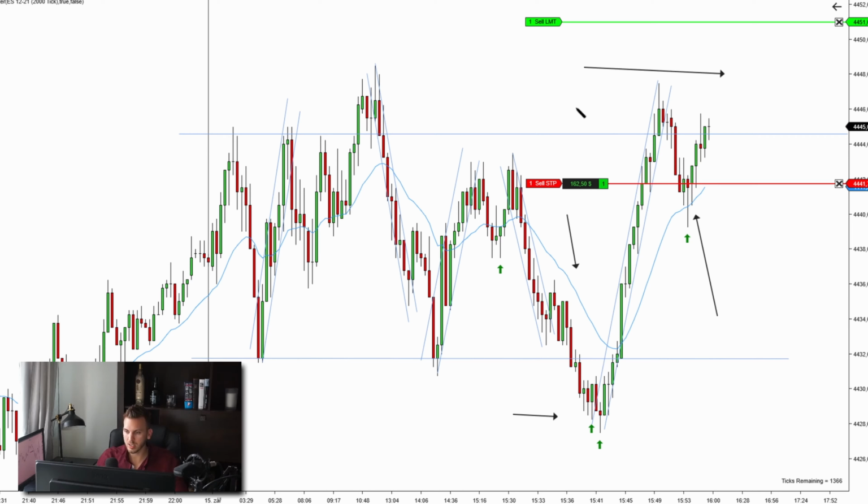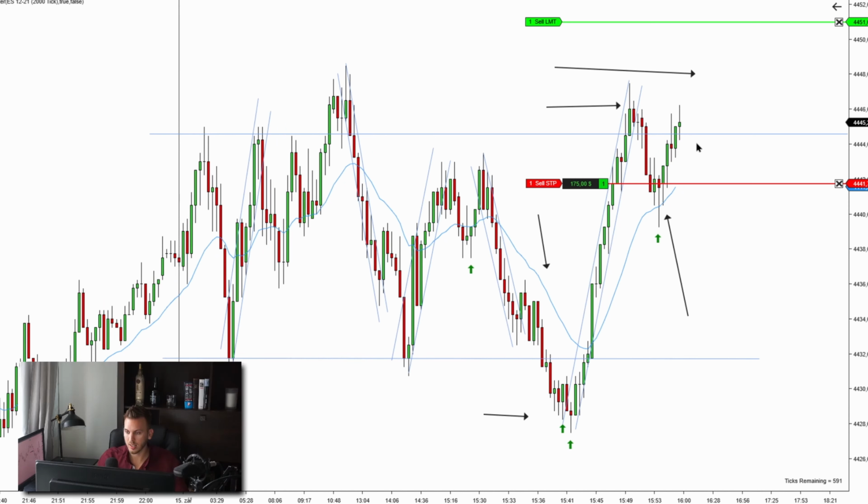What was a little bit scary here was we already broke this resistance. So you're already starting to play with the idea that we may potentially just once again fade the breakout, but we don't fade the breakout here. Why? Because the uptrend hasn't played out yet. We don't have a break and a new high yet, so we don't fade the breakout. Look, I faded the breakout here because the downtrend played out. You have to fade the breakout here because the uptrend is over.